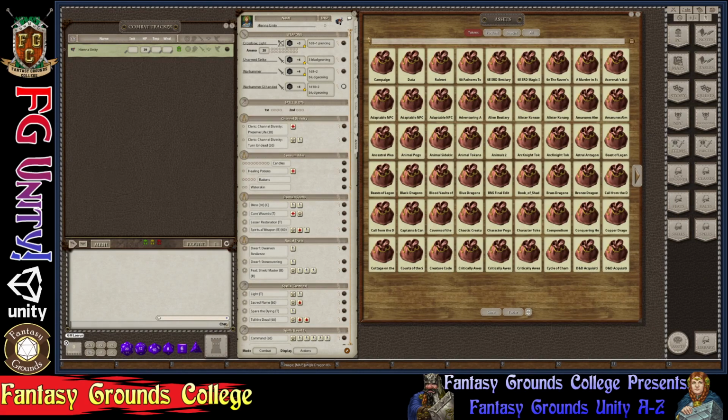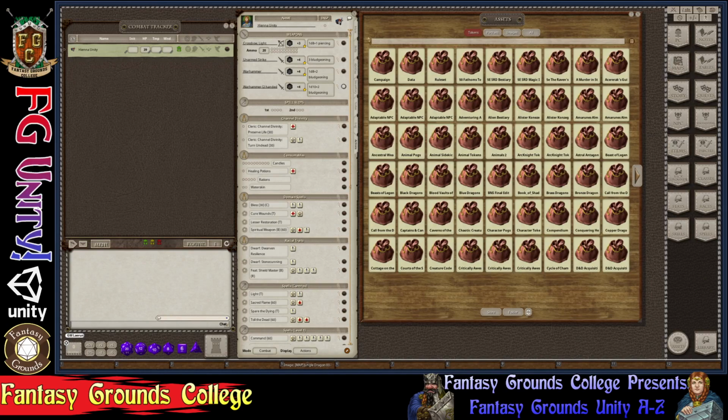Welcome, everybody, to our Fantasy Grounds Unity stream A through Z. Today, we are going to be talking about beginning using maps, and we are going to show you the tools that you use to manipulate the maps. And we're going to talk about tokens, how you get your assets, how to grid the map, how to set up your map in a specific area, which is map management or window management, and maybe some other stuff. We never know if we might add something else. So I'll turn it back to Leirun, and he can start talking about what we're going to discuss this week.